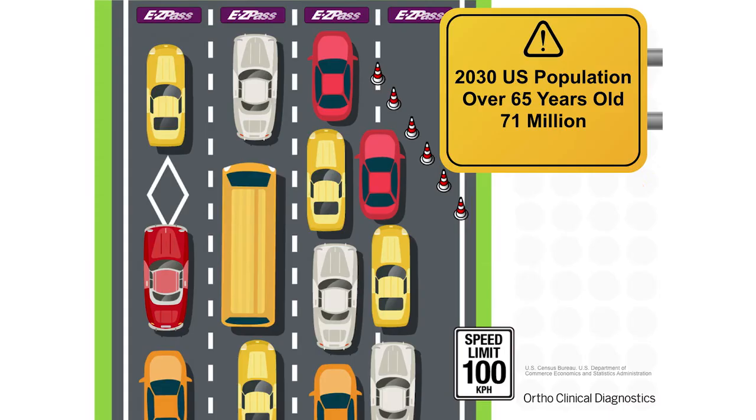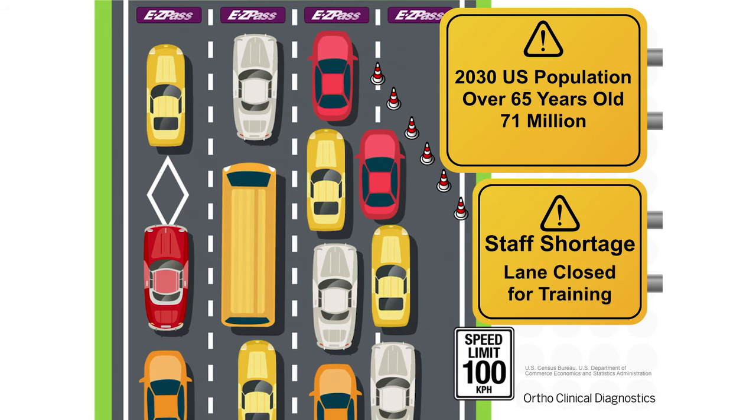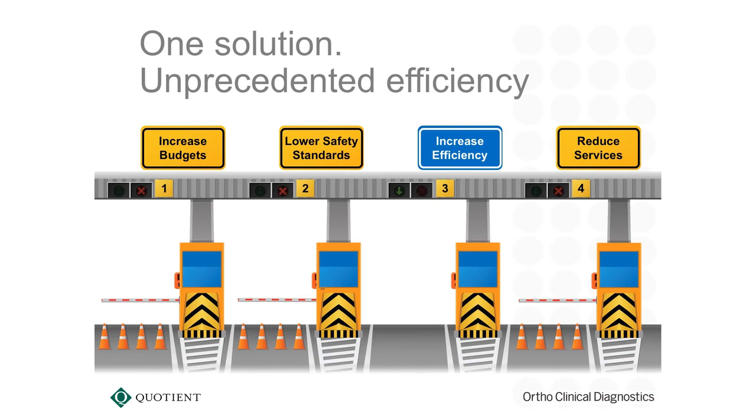And so if we think back to our highway, it's kind of like now we have a road closed for lane employment. You have this jammed mess of all this work, you're already jammed, and now you've got a lane closed for training. You're constantly cycling people. I had a lab I visited that had 4 people working in the lab, except 2 people were working, and those 2 people were being shadowed by 2 other people that were training. And one of those people was being set to retire on top of it. So they're paying twice the staff load for those tests at all times. It's not sustainable.